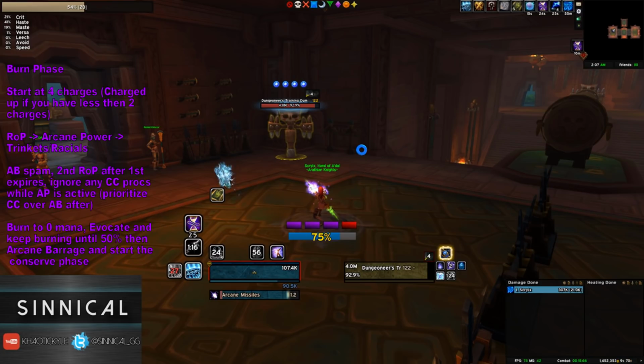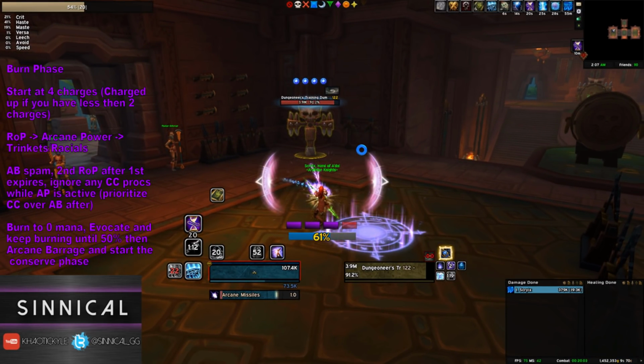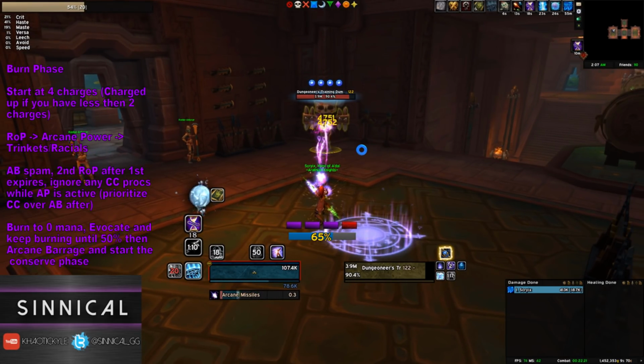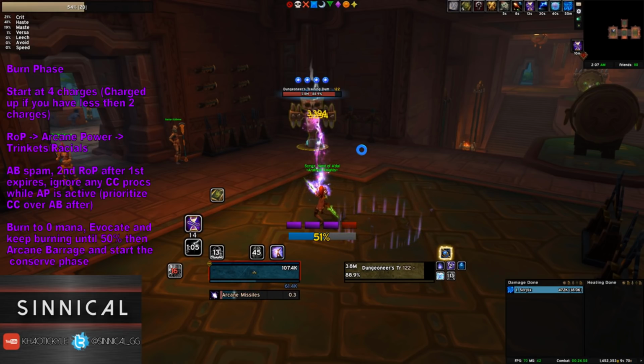Now it's time for the burst. Go ahead and throw down your Rune of Power, followed by Arcane Power, and lastly your trinkets and racials. Here comes the hard part. Press your Arcane Blast button to infinity and beyond. Yeah, there you go. That's it.